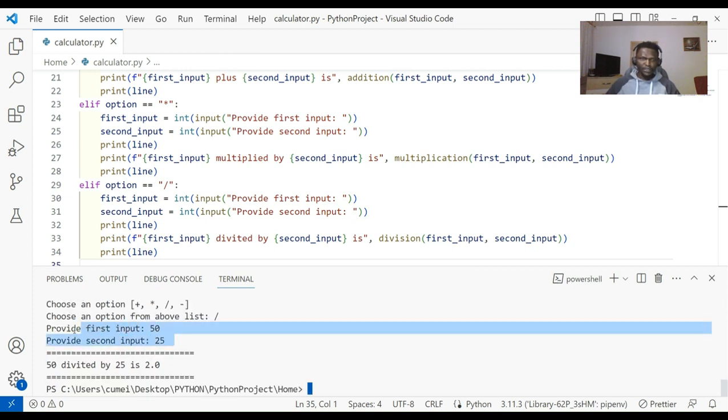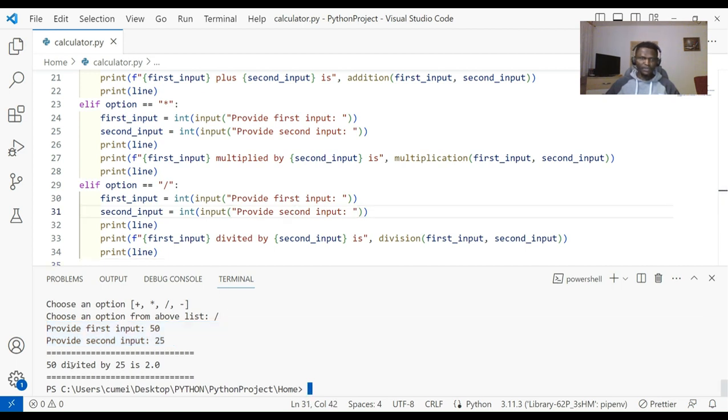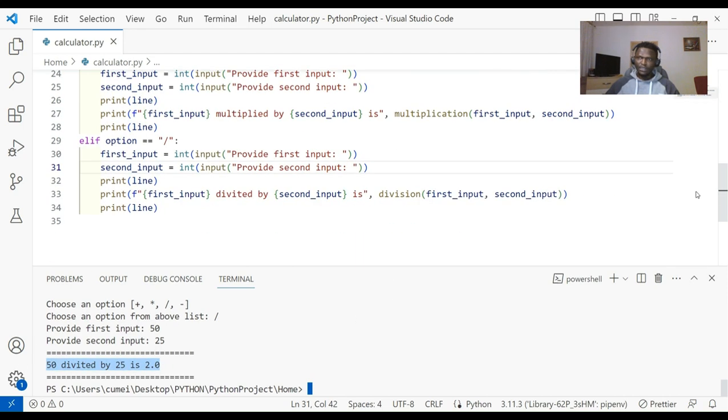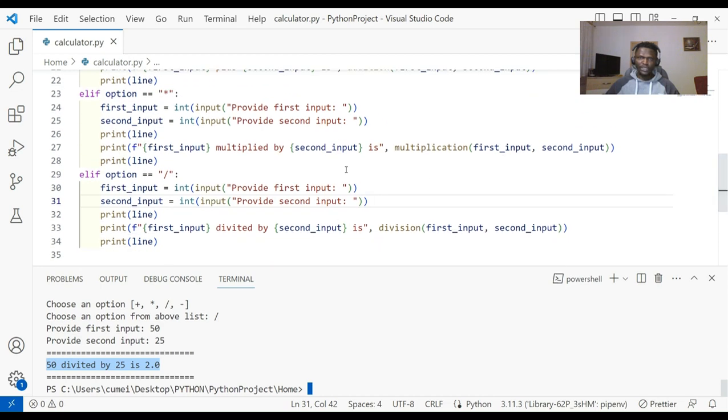Something is not right. Let's see what it was. So it's like 50. Oh, no, that's it. That's what it should be. I was thinking we used a different function, but it's the division that we used.